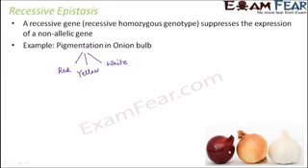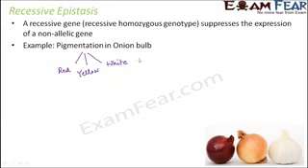Now what happens? Why does it get red color or yellow color? This red or yellow color is because of the presence of some pigment which gives it the color. Now if there is a gene which inhibits that pigment, which doesn't allow that pigment to function, then what will happen? The onion bulb will not get that color, right? So that is when that color will not appear. If that color doesn't appear, then what would be the color of the pigmentation? It would be white, because there is no other color now. So white color basically appears when the pigment inhibitor gene is present.